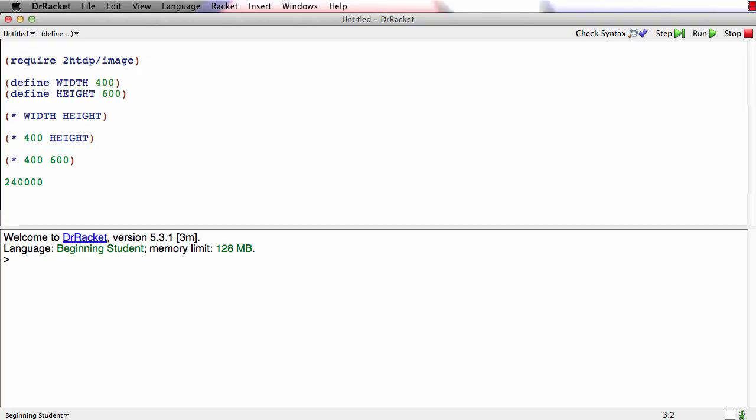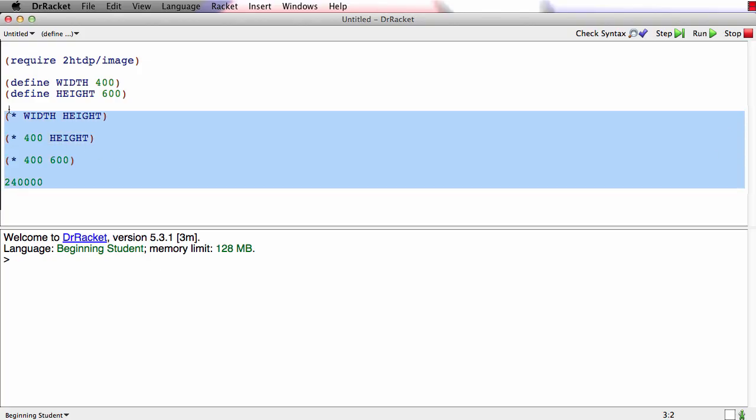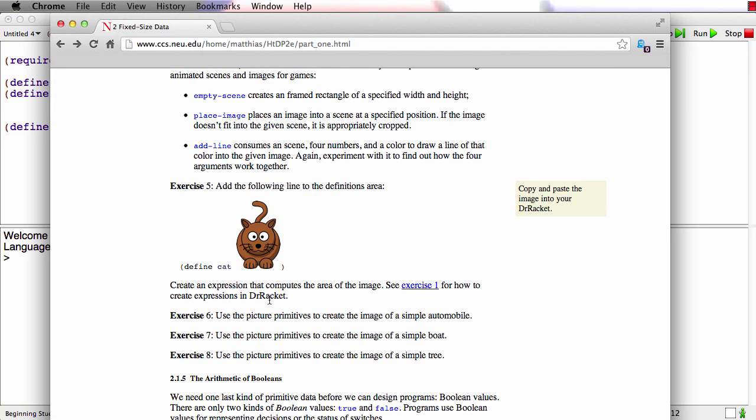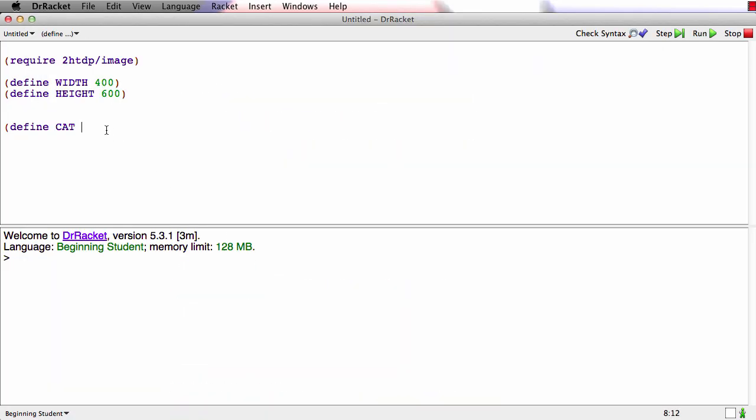Let's look at another example. Let me get rid of all this now. Suppose in this same program, in my game program, what we have is the image of a cat going back and forth across the screen. Well, I might want to give a name to that image so that I can use it in lots of places. So there's the cat. And what I'm going to do here is go to the second edition of the How to Design Programs book, which we use as the basis for the material in this course. They happen to have a little cat here that we're going to use. So I'm just going to copy this image. And I'll come back over here and paste it right in here.